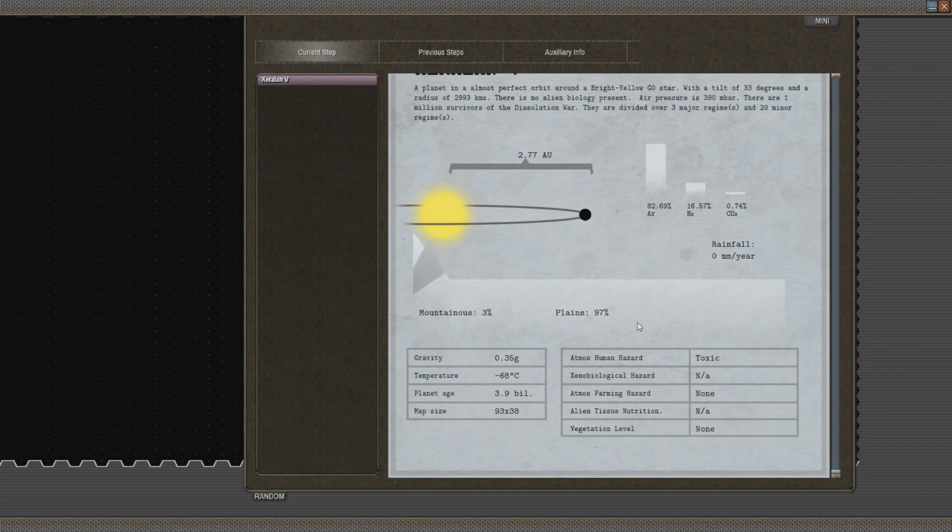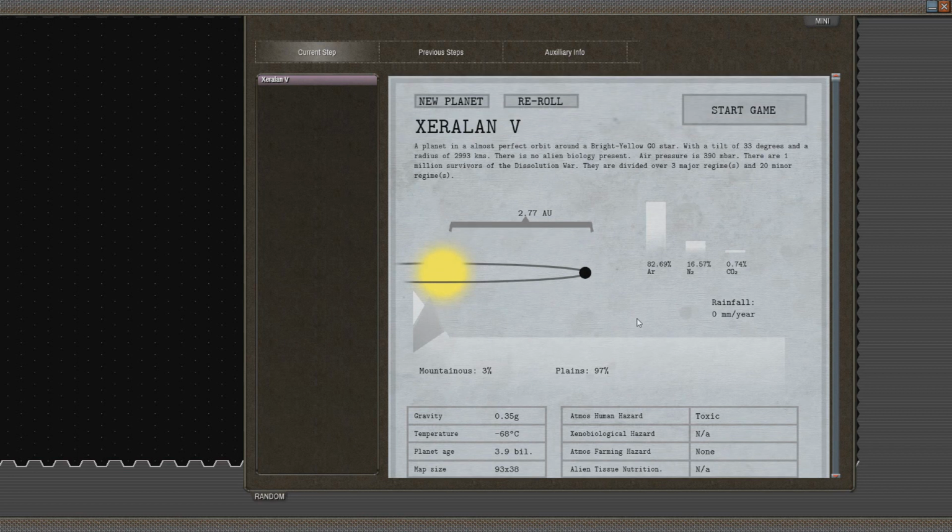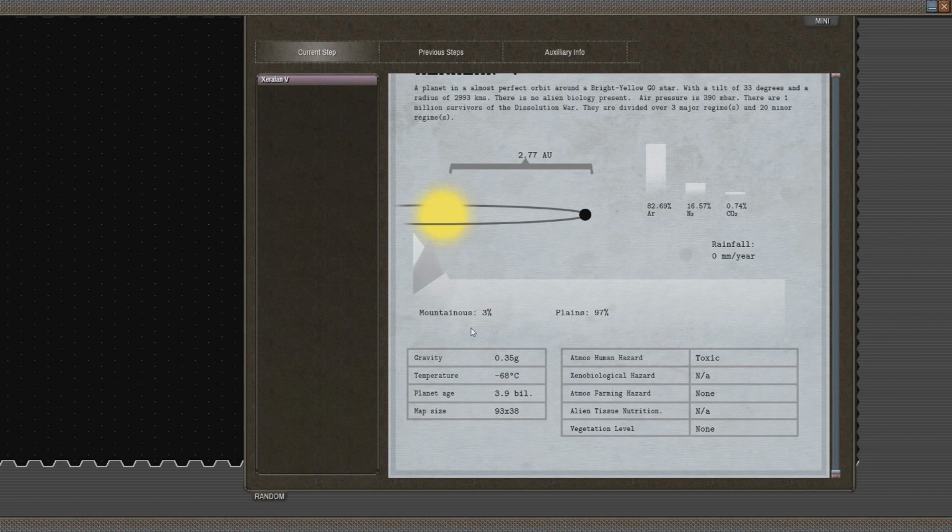Okay, the air is toxic to people. So the planet has an almost perfect orbit, and a bright yellow G0 star with an axial tilt of 33 degrees and a radius of 2,993 kilometers. There is no alien biology present. Air pressure is 390 millibar. There's 1 million survivors of the Dissolution War. They're divided into 3 major regimes and 20 minor regimes. Okay. It's mostly plains and mountains.